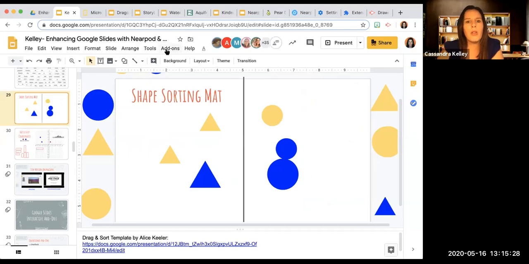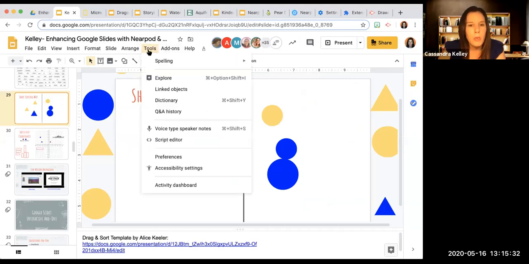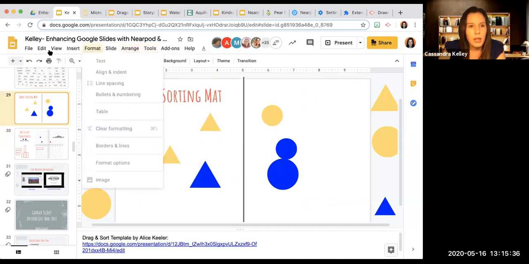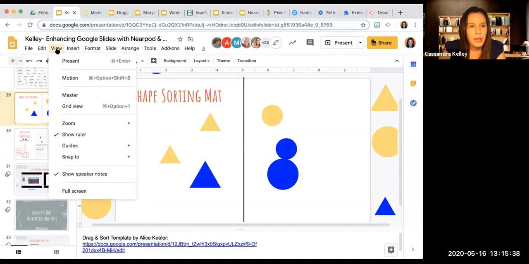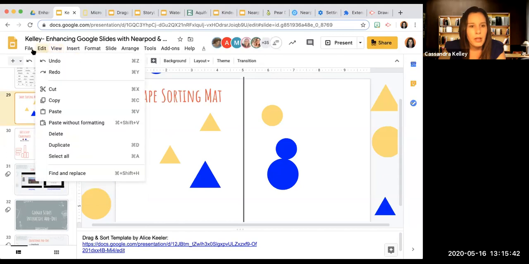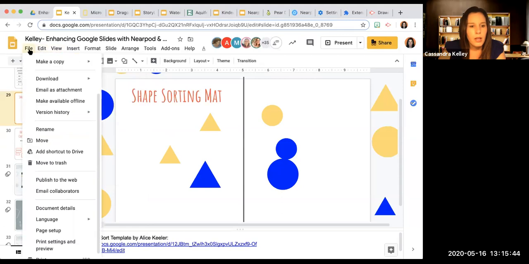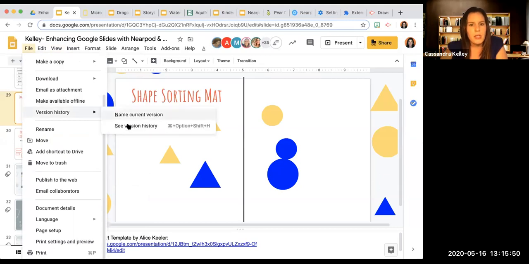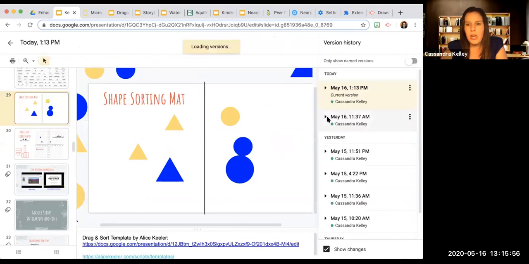There's a way that I can look up who's been working on what slide, and it will show me. I can't remember where it is in Google Slides. It's different from where it is, oh, version history. So I can go to see version history, and this should show me everything that's been changed.